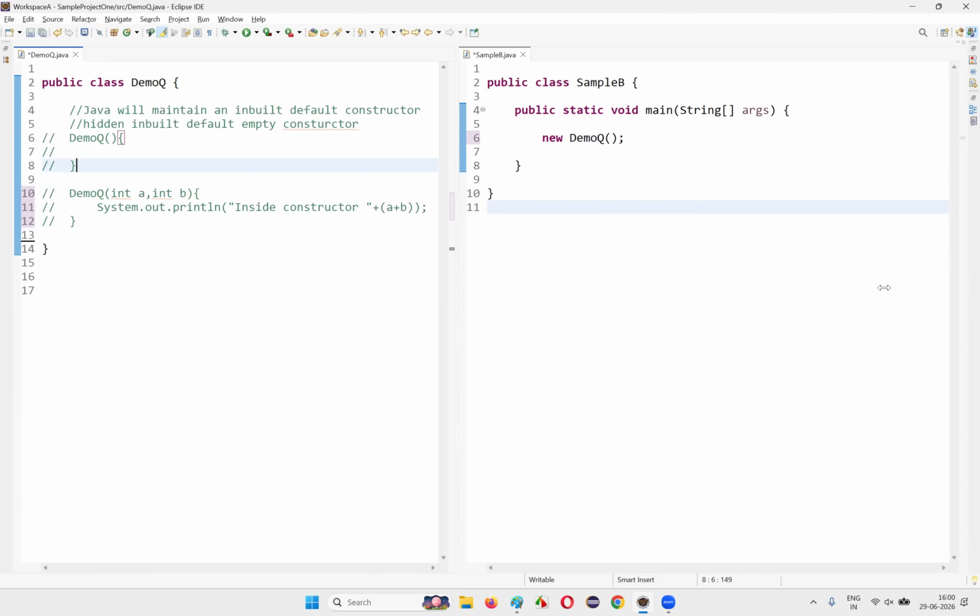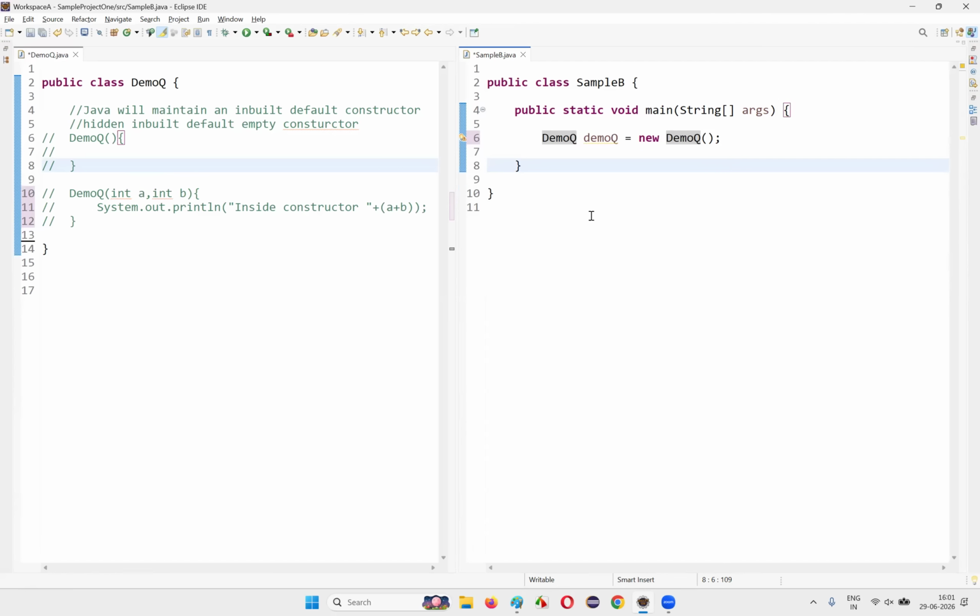Fine. So what else is there here? You can also create this object like this, guys. For example, Demo q is equal to new Demo. This is the full object creation statement, which also works in the same fashion. There's no difference. If you only give the creation part, the object gets created, but you don't have any object reference. If you want to refer to this particular object using an object reference, you need to declare the object reference with the same class. That's the full object creation statement, which I already covered in the previous sessions.